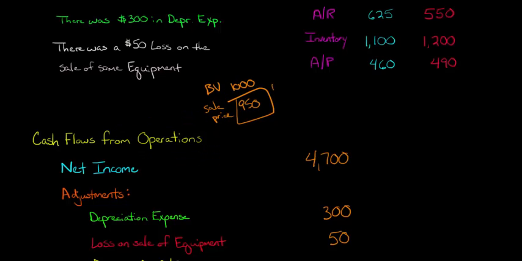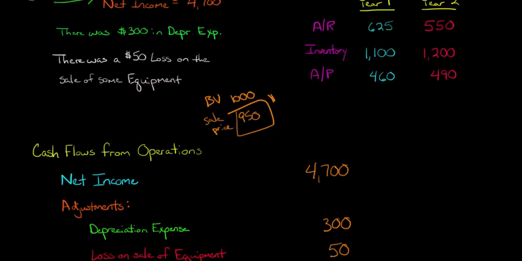But this $50 difference between the $1,000 and the $950, that's just we're saying we have a loss, but that really doesn't affect our cash, right? The only thing that affects the cash is that we received $950, and we're going to account for that in the investing section. But we have this $50 loss here of the difference between the $1,000 and $950, and it reduced our net income. So we're going to add that back because that was non-cash, right? We're accounting for the cash part here on investing. The $50, we don't really want to worry about that, right? That's just an accounting loss. So we're going to add that back to our net income as an adjustment.